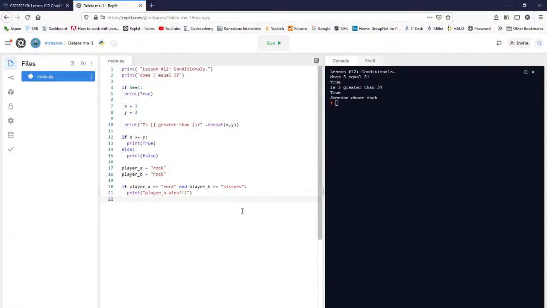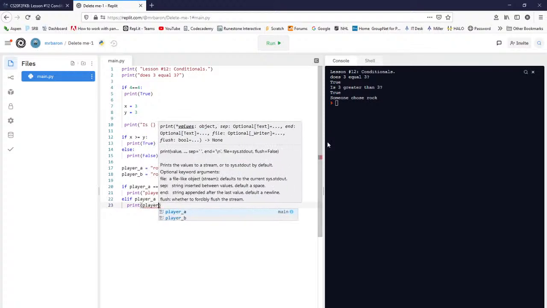Okay, now we can add a second condition in there and say elif player A equals rock, and player B equals paper, colon, next line, print player B wins.